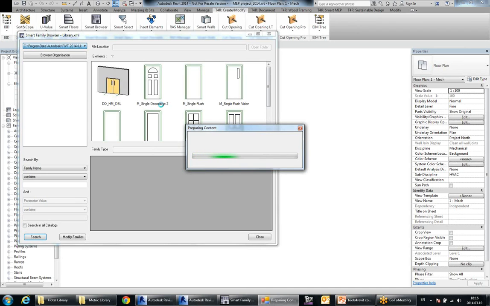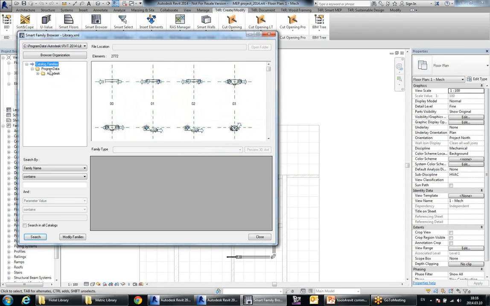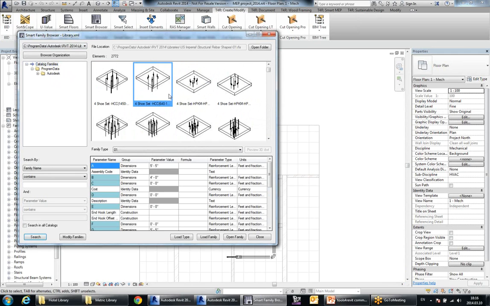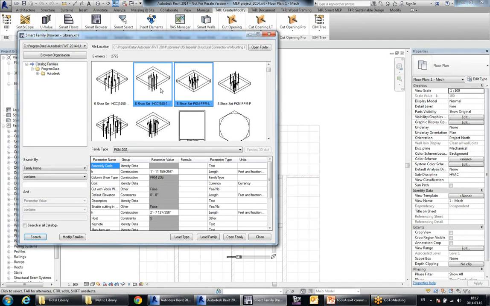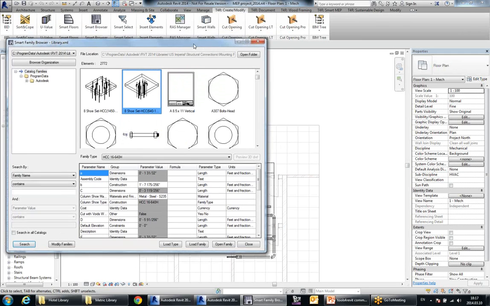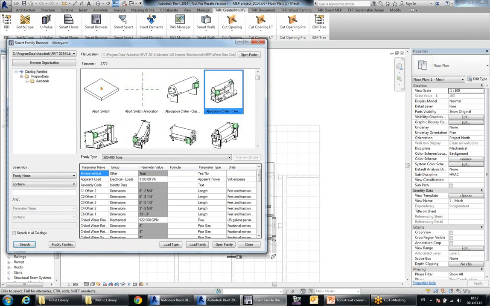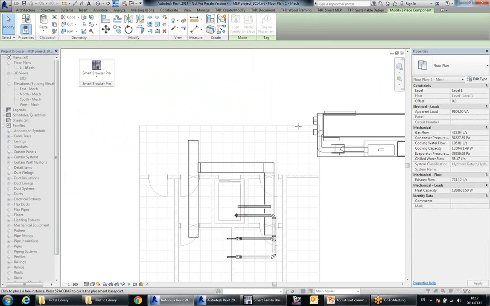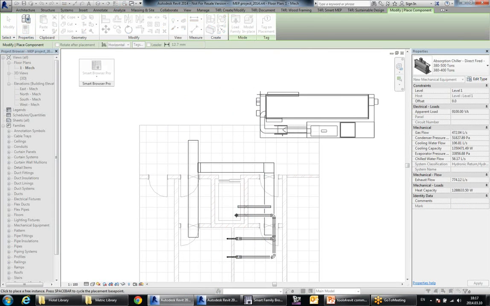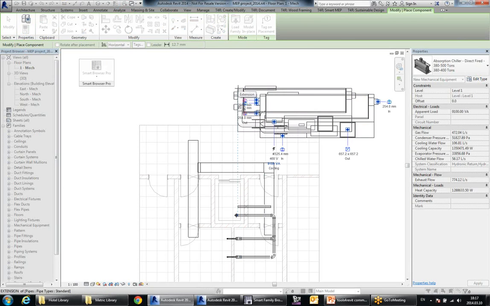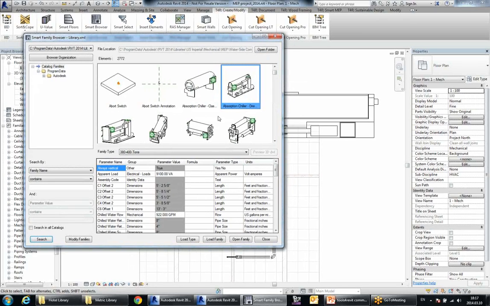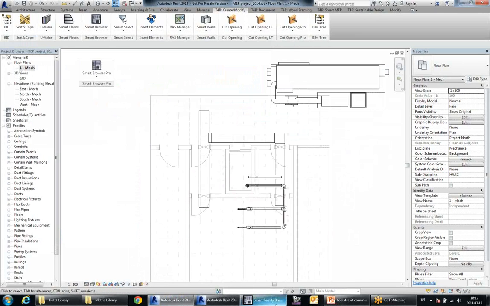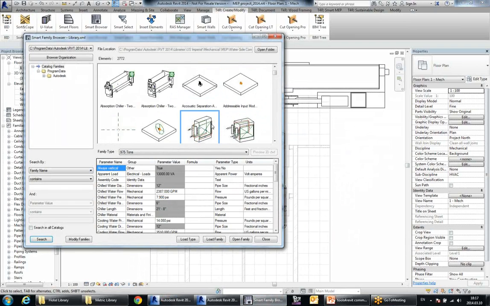Okay, so now it's preparing the library for me. As you see, in this library I have 2,700 families. And when you decide that this is the right family and you want to load it into the project, you can just drag and drop it into the current project. And the family will be automatically selected, so you will not need to find it additionally. Smart Family Browser works like an external application, so you will not need to close the dialog. You will be able to work with the project and Smart Family Browser will always be here.